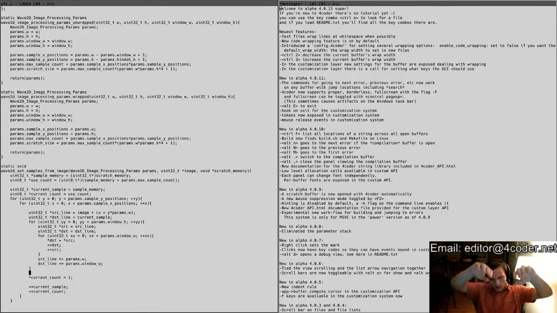So what is this effect? I grab the line beginning in my destination and beginning in my source. Source over here, destination over here. I start at the beginning of each of those and I read across. Once I'm done reading across, I move the source line down by one whole width of the actual whole input. I move the dest line down by one whole line of that. Okay. So that should do the copy just fine.